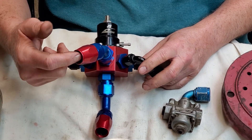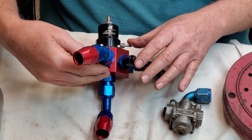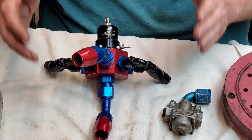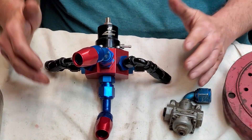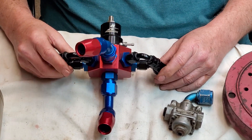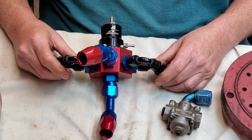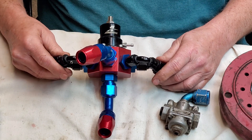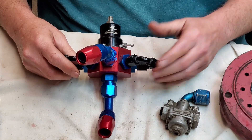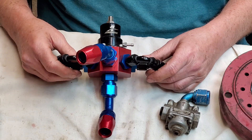It comes in here, feeds out to the carburetors, keeps the pressure even, then just bypasses — it's the best all-around deal you can ever have. I would have a fuel pressure gauge on one of the fuel logs on the carburetors somewhere. On a Holly carburetor you're best to stay about six to six and a half pounds. If you're racing you might feel you need seven, but seven is high — it's teetering. Some will hold seven with no problem, some won't. I like to run mine about six to six and a half.